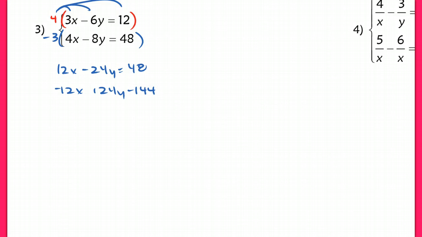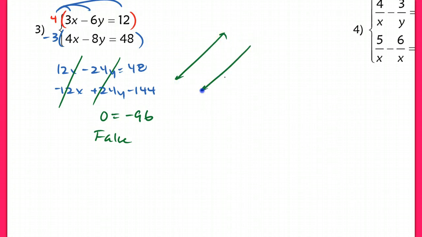Okay, so now when I look to add these lines, the x's are actually going to cancel out, even though I was trying to cancel out the y's. Oh, this should be a positive, so I erase. And this is going to cancel out here, resulting in a statement that says 0 equals negative 96. Now this is false. We talked about what we were going to say when it's a false statement. So again, this would be two lines that never intersect, which means that they must be parallel to each other. So this is going to be no solution. And we're going to write specifically what happened, and that's the fact that they are parallel lines.